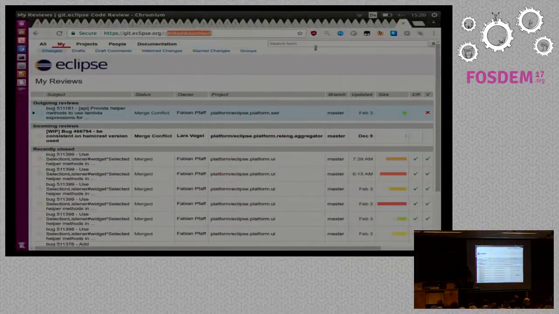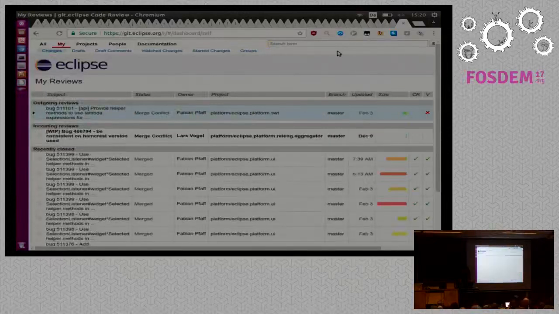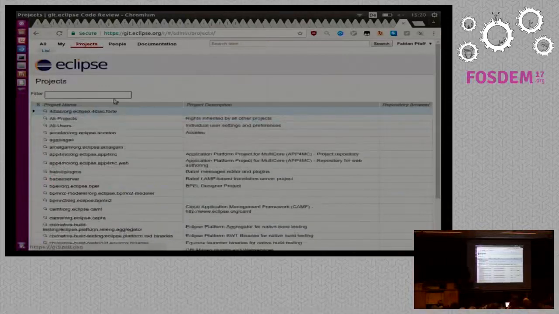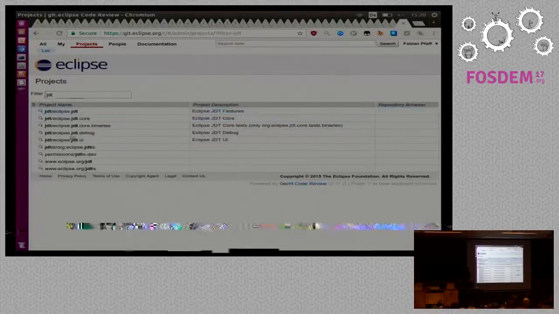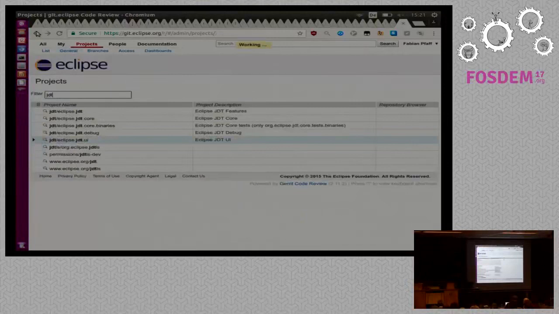It's also relatively easy these days to contribute. There are a lot of possibilities to do this, but the easiest way, in my opinion, if you see a patch, you go to git.eclipse.org/r, and then it will just expand this, and you find the project you would like to fix or contribute to, in the projects list. Let's say you're interested in JDT, and then, if you are logged in, and this is the user of Fabian sitting here, you get a URL which you can use to clone from Eclipse. If you clone via Eclipse, it will basically set up everything for you.